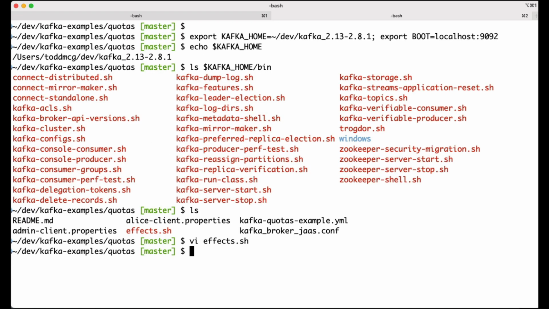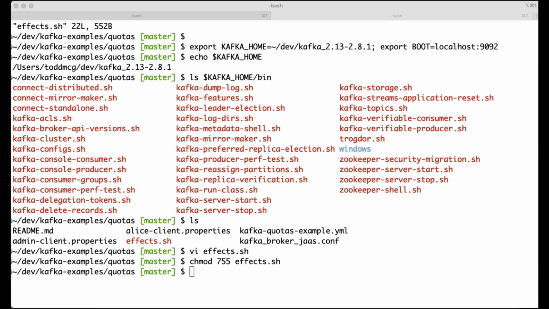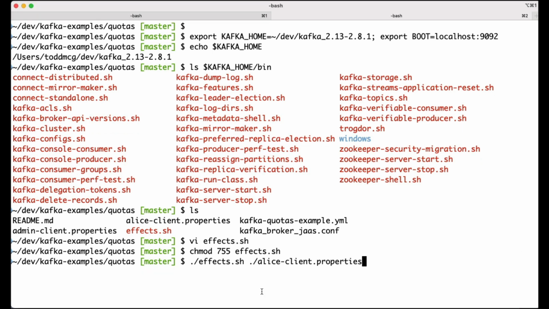Next up is to actually run this script. Before I do, I already did this, but most likely you'll have to chmod it to make it executable. And now I will cut and paste what we should be running. Rather, let me try this again. We'll cut and paste this.